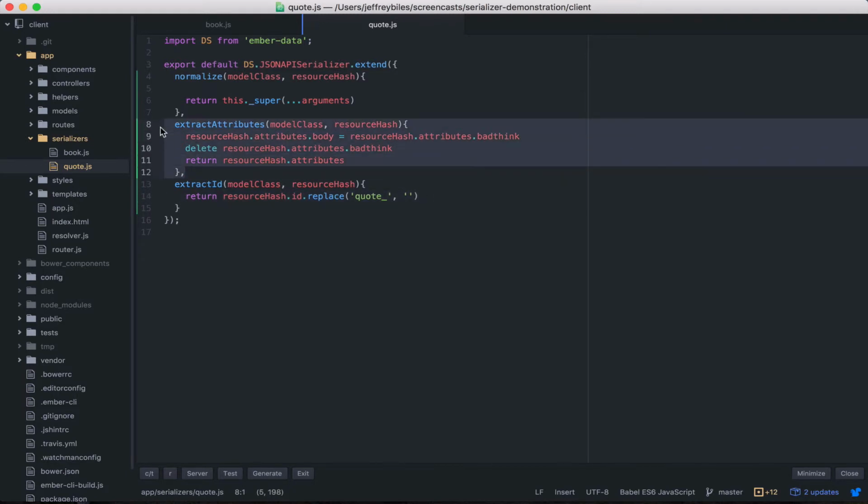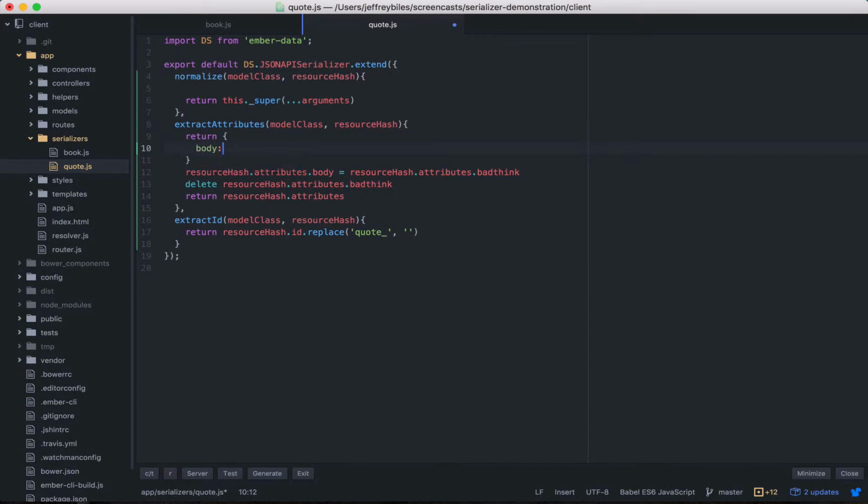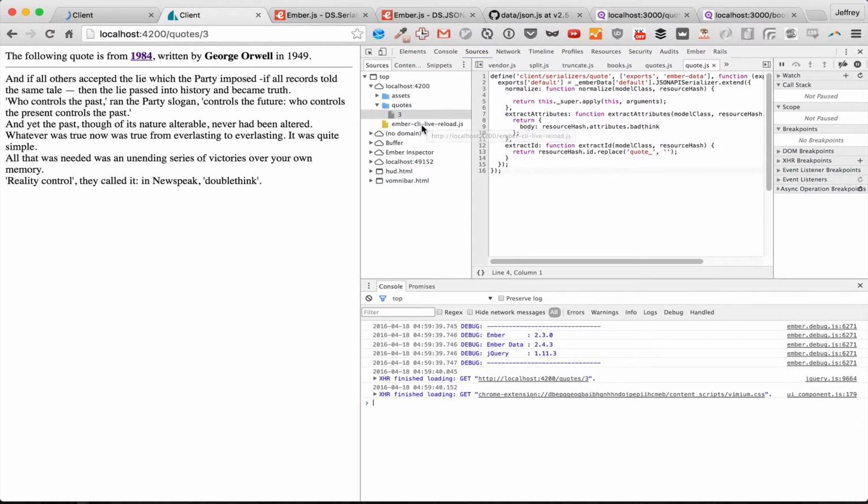As you can see, this isn't saving us nearly as much code as extractId did. There's another way you can do it in here, where you can just create the hash on your own. And this does save a little bit if it's a small hash. And as you can see, this will also work.